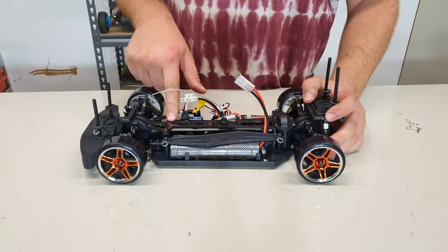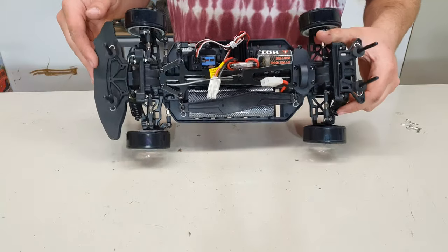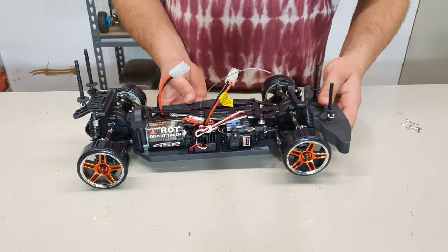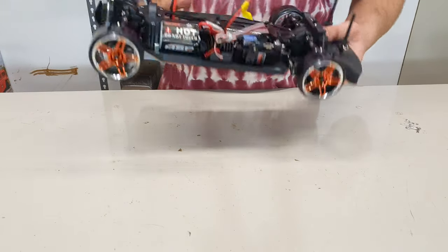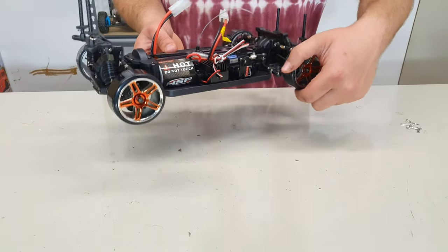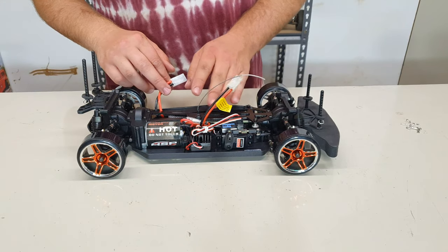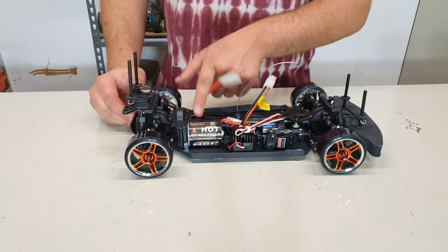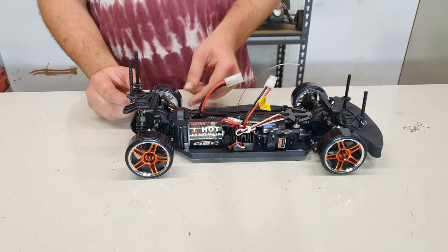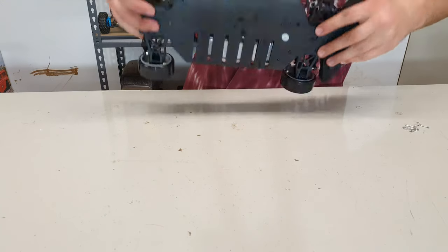As you can see, it's got an aluminum brace. There's an aluminum drive shaft here. I'm assuming all the gears are plastic, so why wouldn't it be? What else? Little drive shafts, front and rear. Diffs are not locked. Don't know how much it's going to affect it. Seems pretty smooth and whatnot. As you can see, it's a brush motor, ESC, standard, but we'll probably just switch them out anyways. Other than that though, it looks pretty solid.